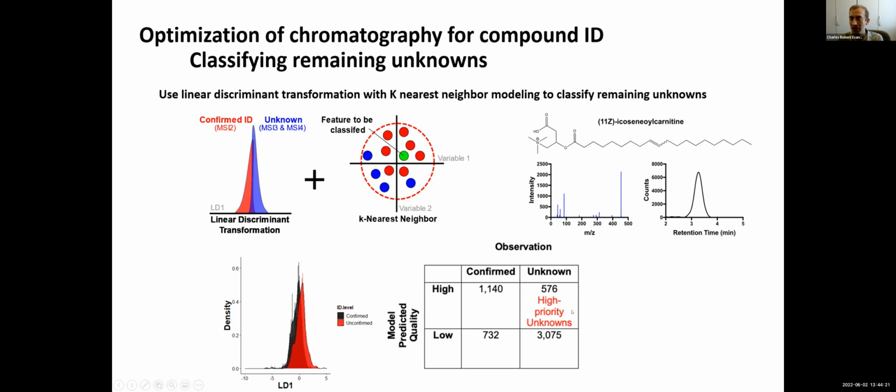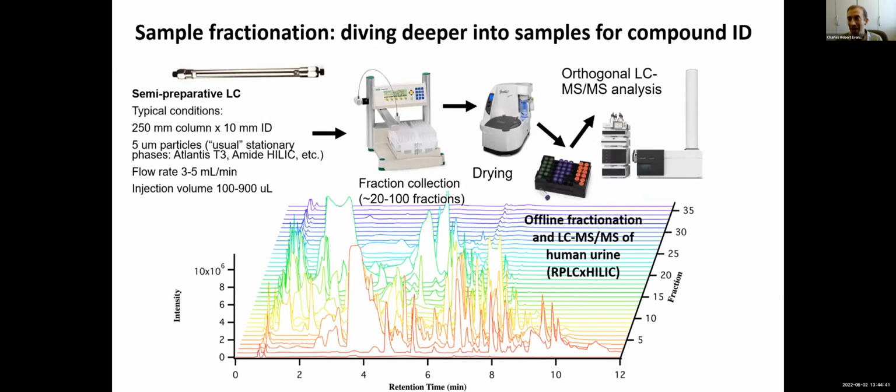And obviously this is not a perfect test, but we've applied this in a few different contexts, including the context of the Unknown Lipids project. And we feel like as far as prioritizing unknowns in general, it's an interesting strategy that can at least help you decide when it's worth spending effort looking at orthogonal techniques. Okay, so that's fine. We can do that with one-dimensional standard separations just by running longer gradients, loading more onto the column. But can we do better?